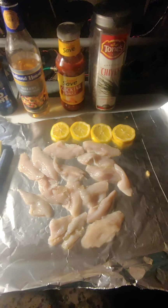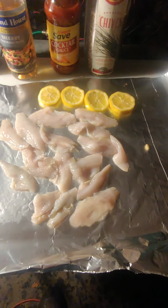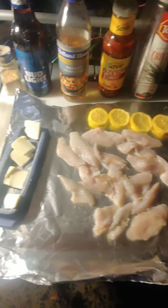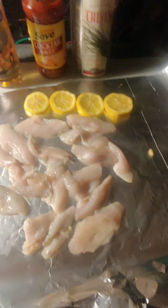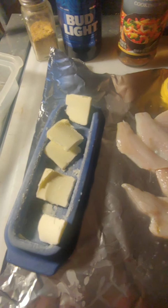All right, fam. Now that I've got the little brims filleted and everything, I'm going to do what they call a poor man scampi. I got all my ingredients here. Got my lemons. I got my pats of butter here. And I got my grill ready and everything.